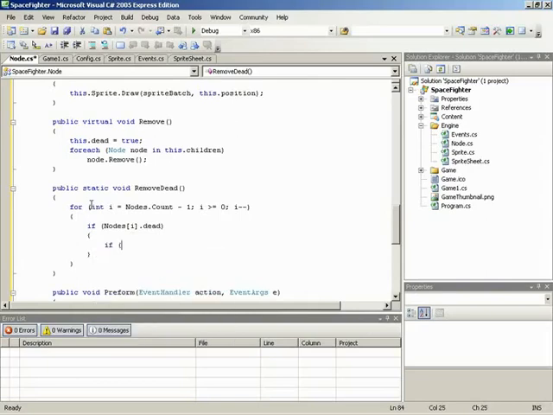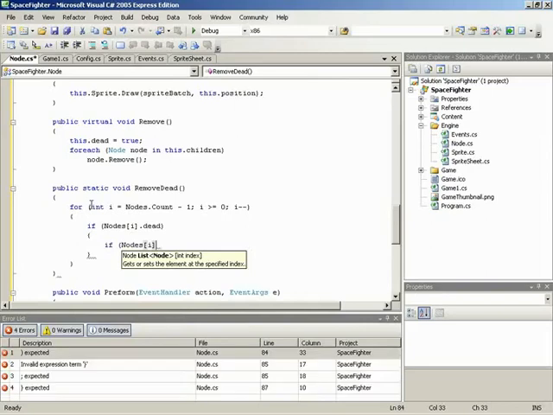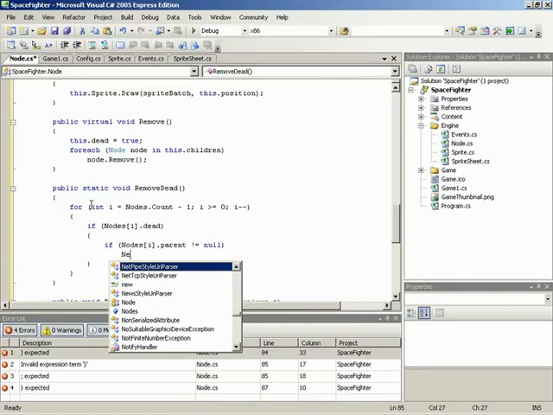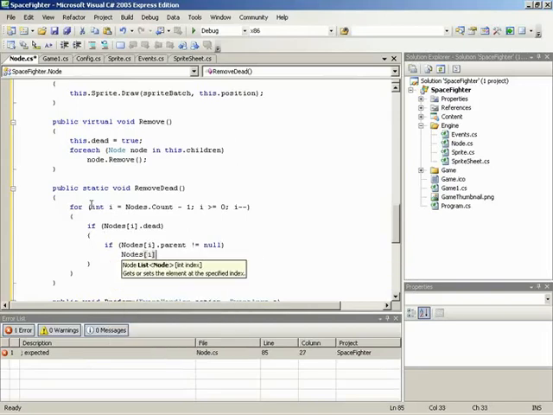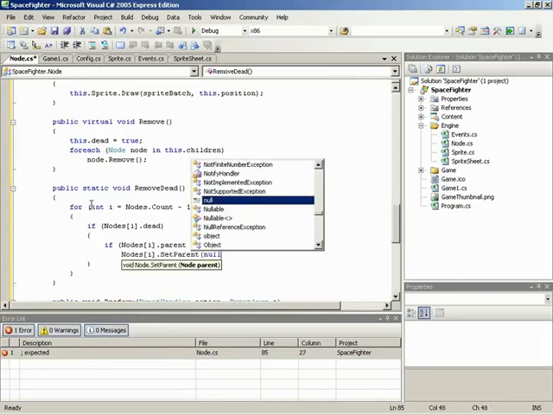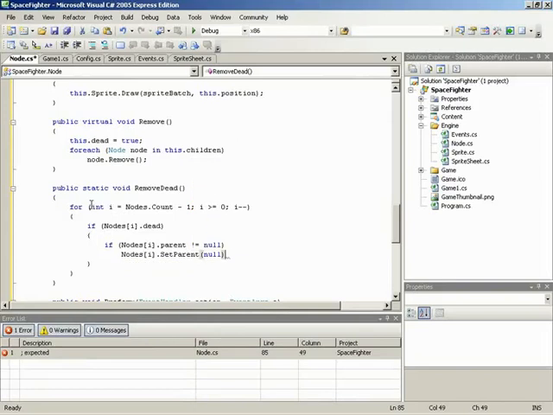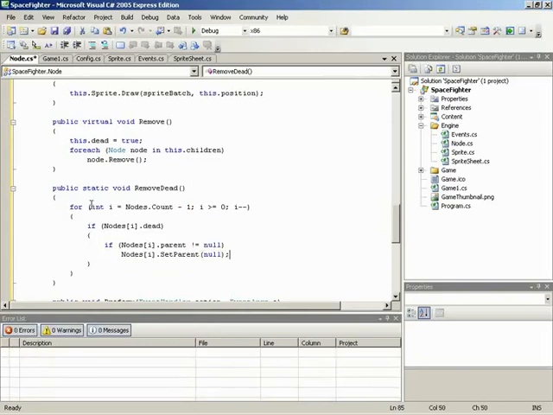So we'll say that if nodes[i].parent is not equal to null, then we will take that node, nodes[i], and set its parent to null. And we'll rely on setParent handling removing us from that parent's children list.